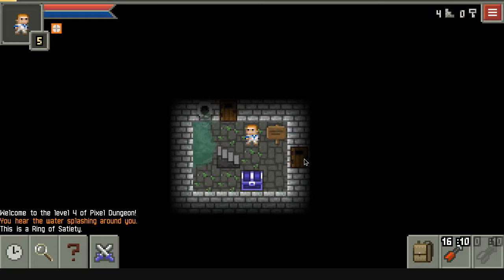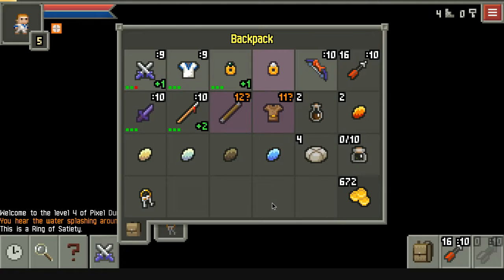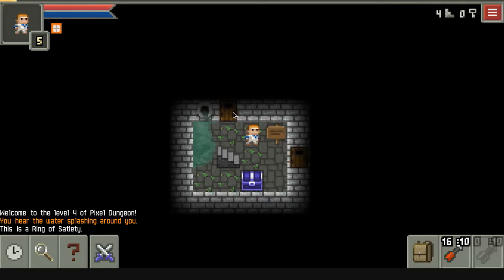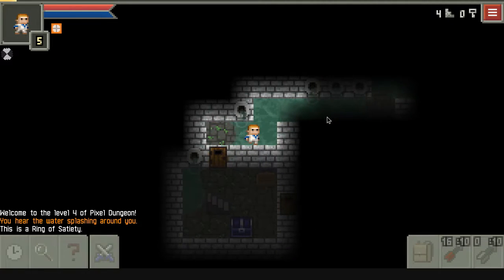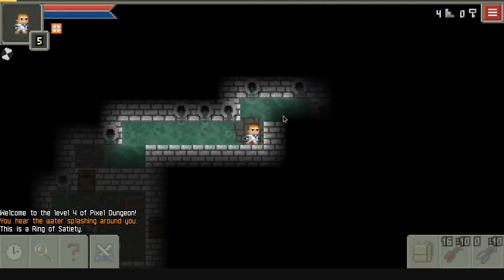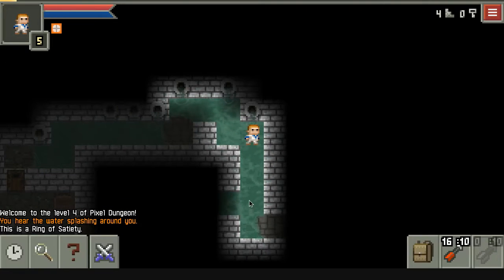The ring of satiety. What? Wearing the ring, you can go without food longer. Degrading rings will cause the opposite effect. The ring of satiety is on your finger. This ring is actually very useful. Okay, gotta be very careful, because there's gonna be lots of mobs down here.